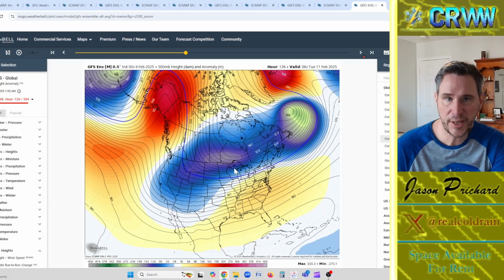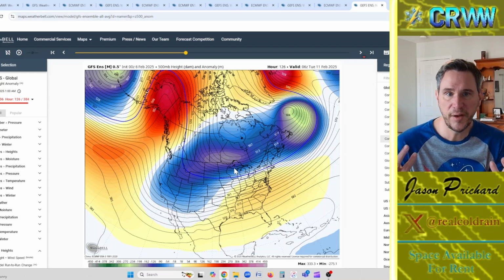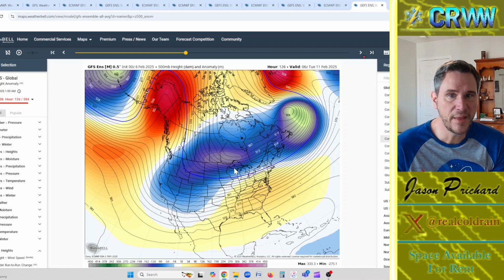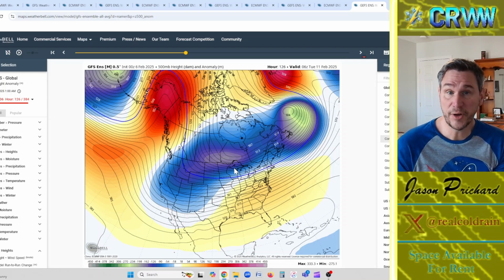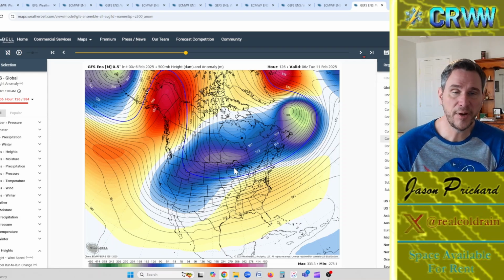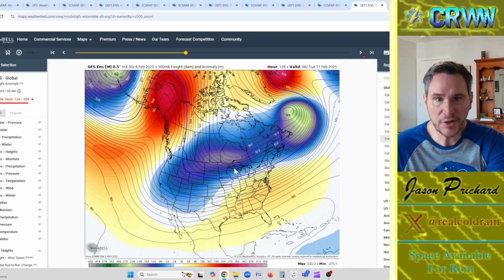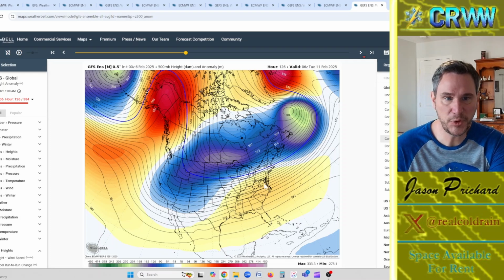So we can look at 2 ensemble suites that show very similar things out at 126 hours. That would give us confidence that is a period to watch. So while I might not advertise snow if I'm a meteorologist forecasting in Tennessee, I might start to introduce the possibility of something coming in during that period if I'm in the Ohio Valley, because the pattern supports it. So that's how we would use the ensemble data.